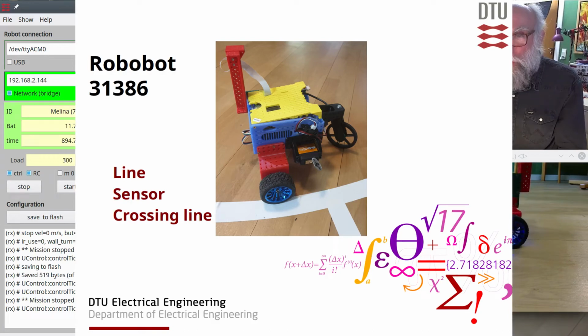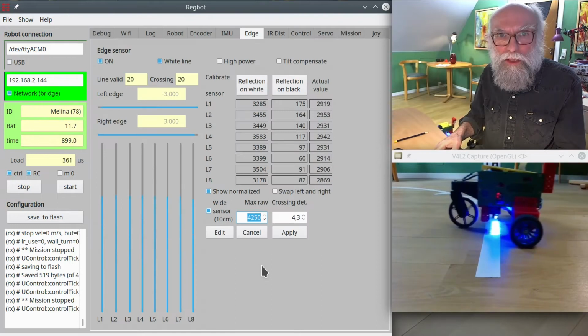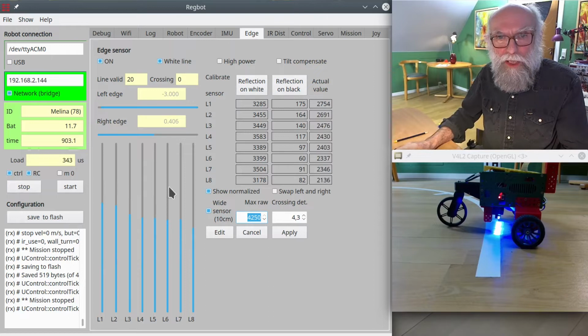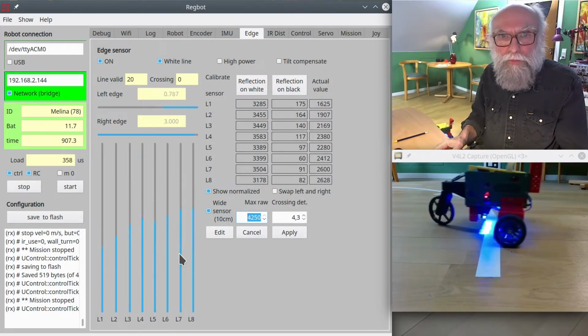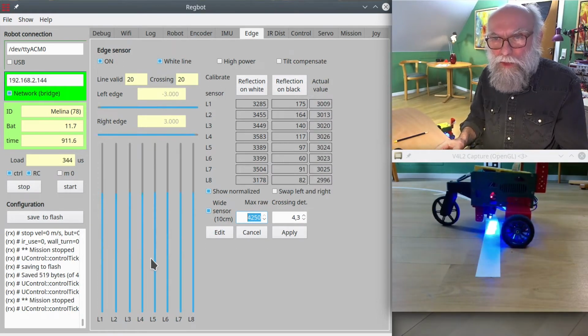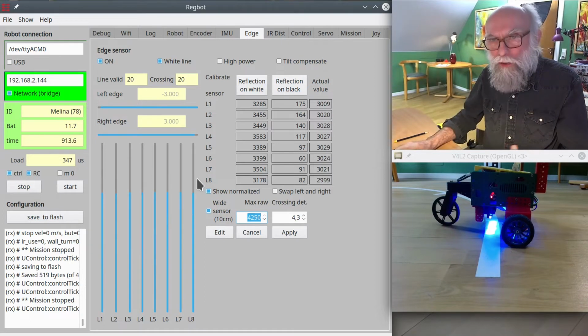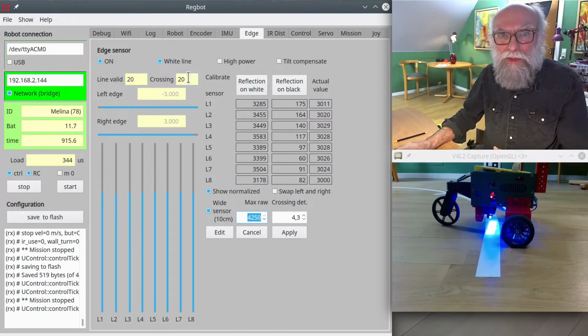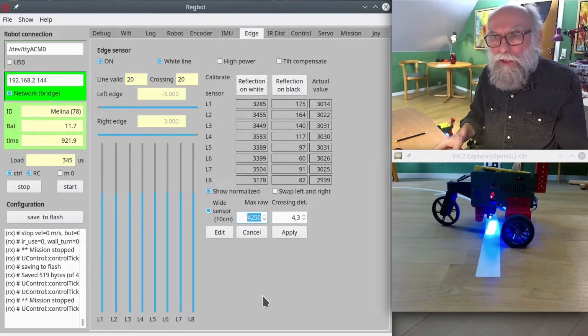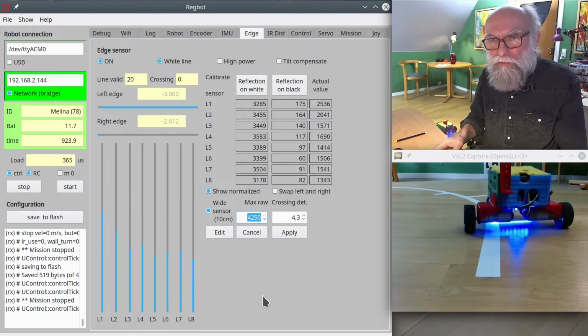We'll have a look at the crossing line too. So if I move forward here, you can see, and you keep an eye on this and on this number, crossing line, that you could see for a short while that it seems like a crossing. So now I'll park on a line, and now the crossing is 20, which of course is true. I have another crossing line, so now it isn't.